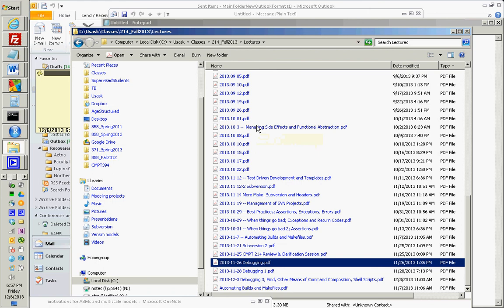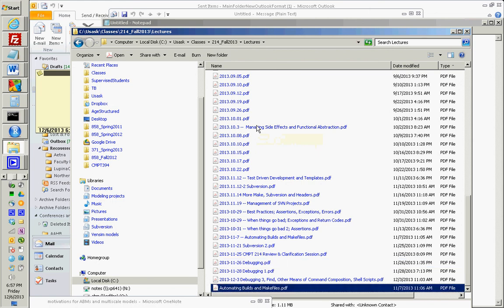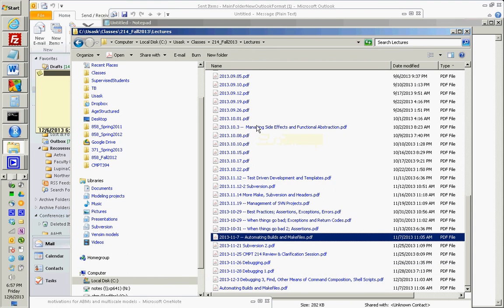Okay. So let's look at some other things. Well, in Subversion, I mentioned that will be tested. Ladies and gentlemen, I do expect you to know basically which Subversion commands you use for what sort of thing. Not with the exact syntax, like what order things go in. But I do expect you to know what's the difference between SVN update or SVN checkout or SVN import or SVN admin for setting up. You don't set up a repository with just SVN, but with SVN admin.